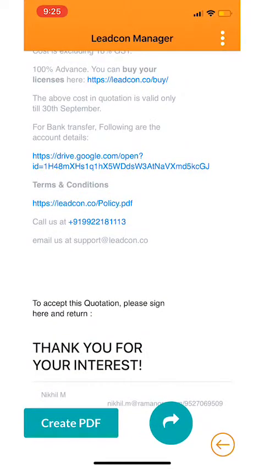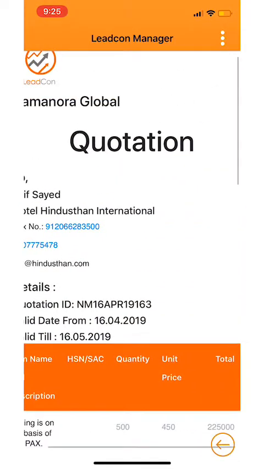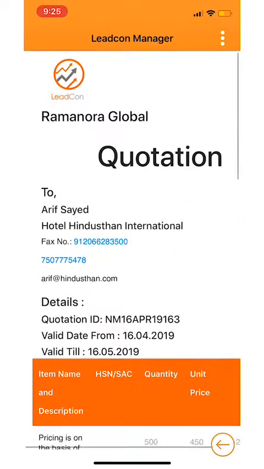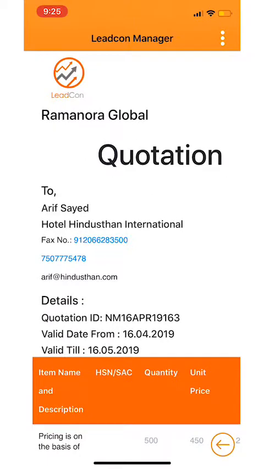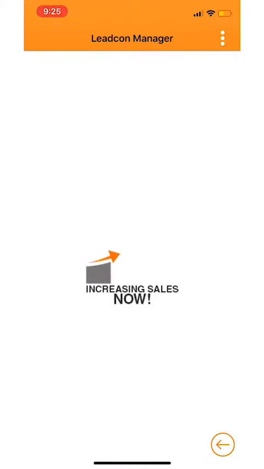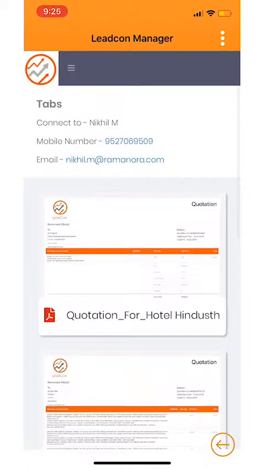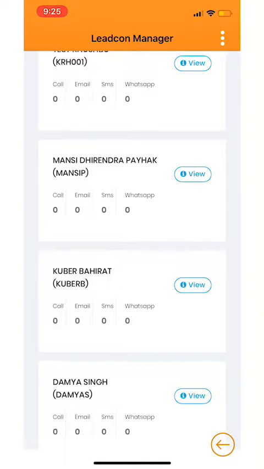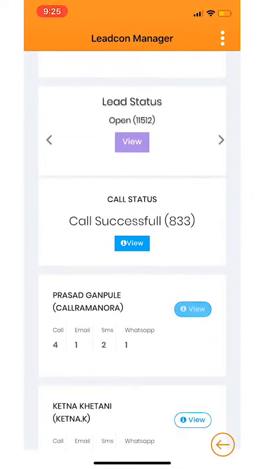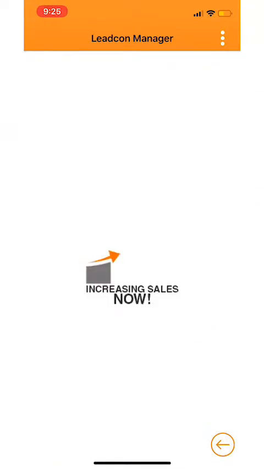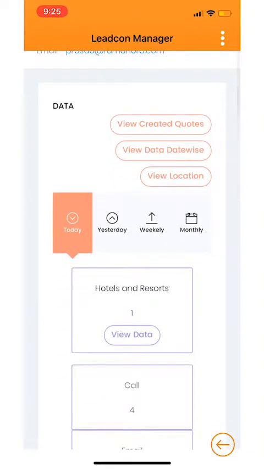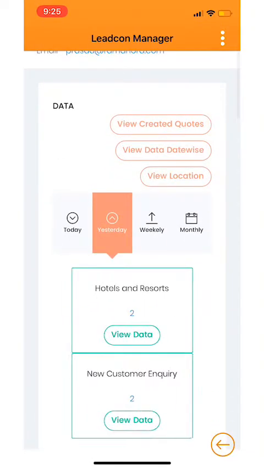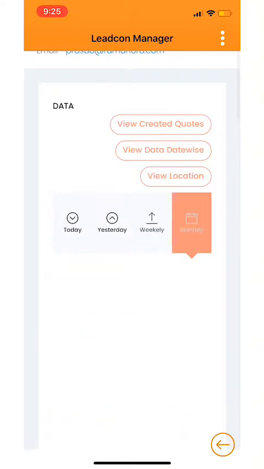everything. So you in the back end also are able to see each and every aspect of what the team is doing, what kind of quotations are being sent or not sent. So you can choose whether a salesperson has got the facility to send it or not. So it's all up to you. Now I'm going to also show you how, because we had done something called as reach destination, right? So here I am. You can see the data today, yesterday, weekly and monthly wise.